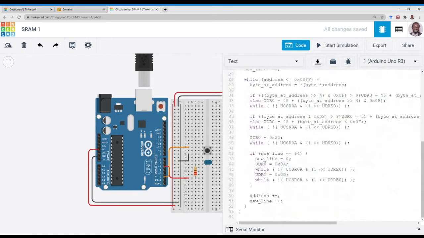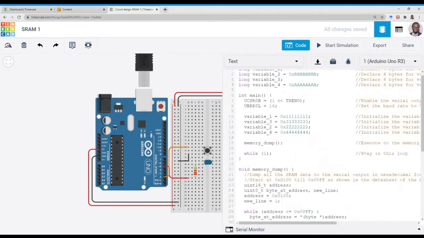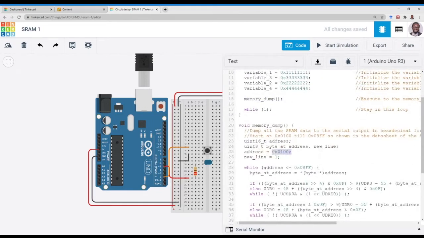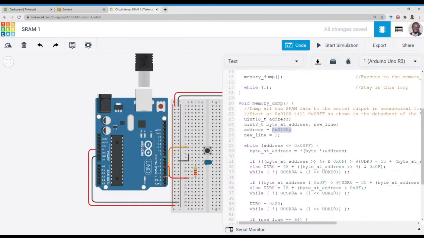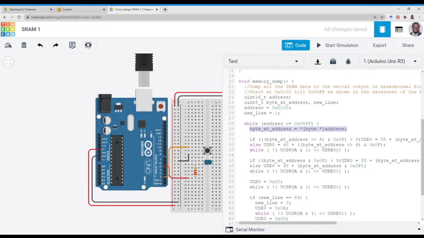Then this is the reason why I use this function. It's a memory dump function which sets the range. Look into the address range 0100 all the way to address 08FF, which is the stack range that we talked about. The rest we can choose not to worry about for now, but as you look into it, you will really understand what is going on. This is simply referencing and dereferencing to pass the actual address across.